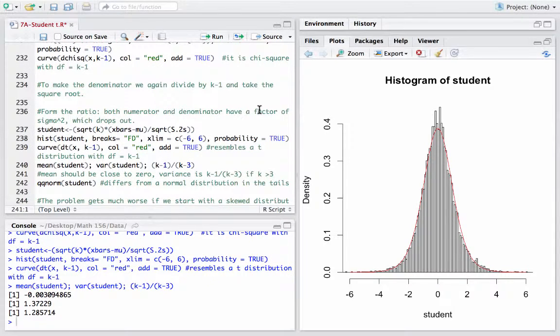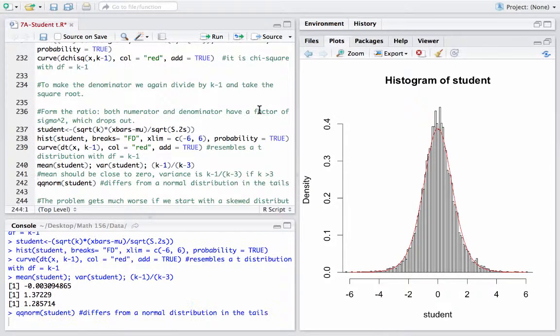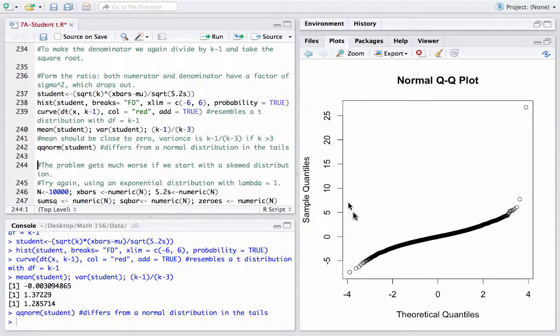And the mean and variance are well described. And the QQ norm is what we've come to expect by now, that it looks like a normal in the middle, but as we get through the tails, this approximation gets much worse. The book has some nice quantile plots of Student t versus, in this case, the uniform, for example. I recommend taking a look at those as well, because they illustrate how Student t can go wrong when you're not drawing from a normal population.